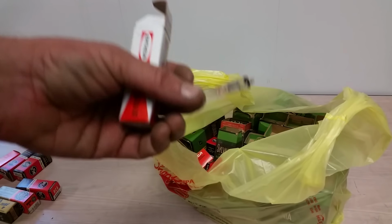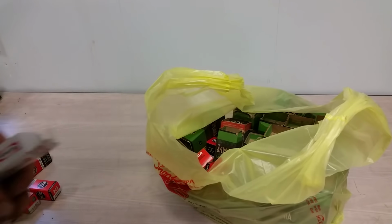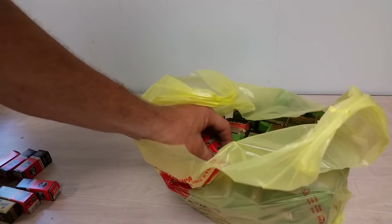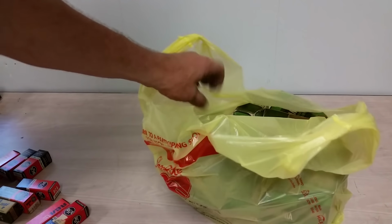Yep, nice old early sub mini from Raytheon. Long leads too. People like the long lead variant because you don't really need the socket. And the sockets are hard to find. Yep, more computer rated. And more computer rated.